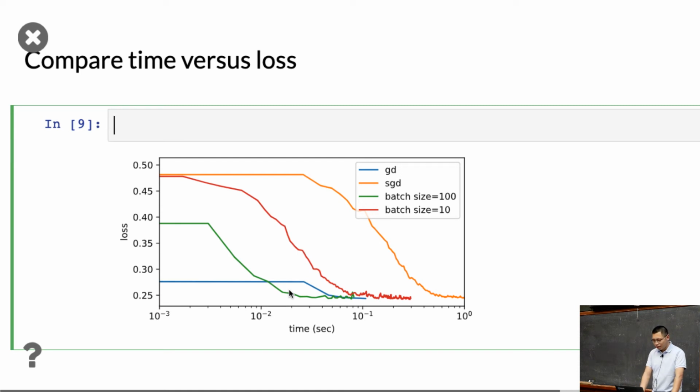In practice, in deep learning, here we use a very tiny example, so the gradient is much easier to compute. In deep learning, minibatch SGD is usually much better compared to gradient descent, because computing the gradient over the whole dataset can take maybe a few hours on a large-scale dataset.